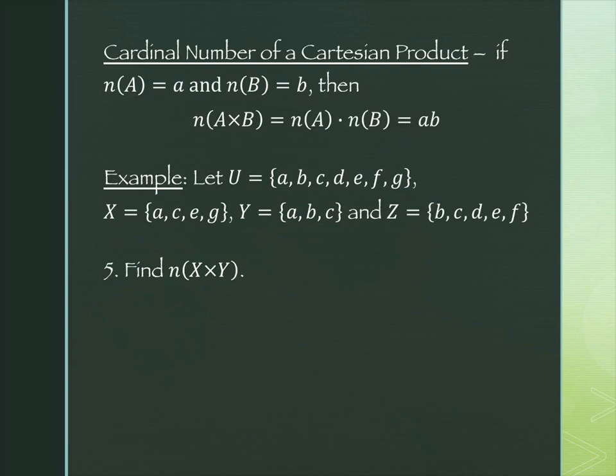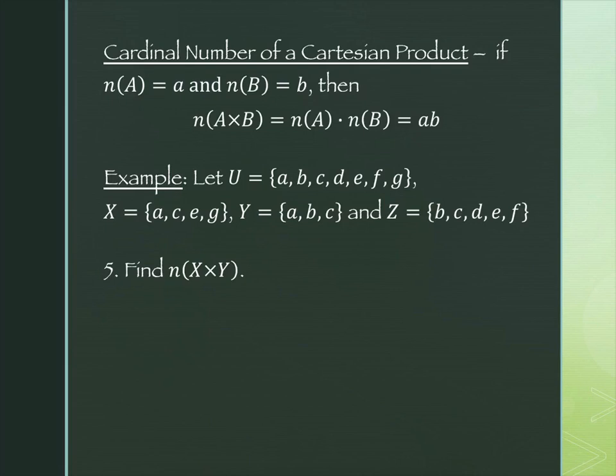If I have a set A and a set B, and I want to find the number of pairings, the number of ordered pairs, the number of the Cartesian product, then I need to figure out how many items are in set A and multiply it by how many items are in set B. That will create at least a check for me to know that I got them all when I wrote them out. If there's 4 items in set A and 3 items in set B like we just did, there should be 12 ordered pairs in my group.